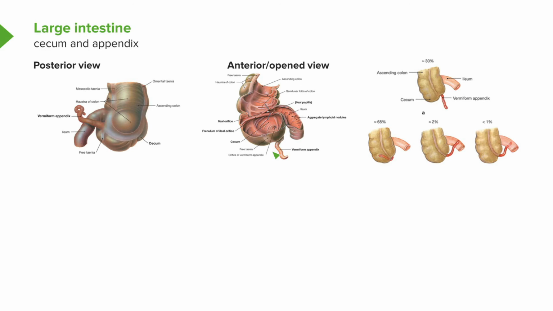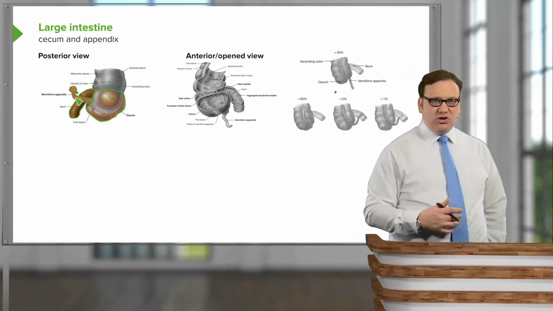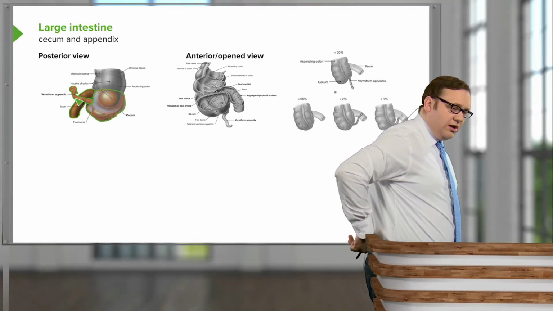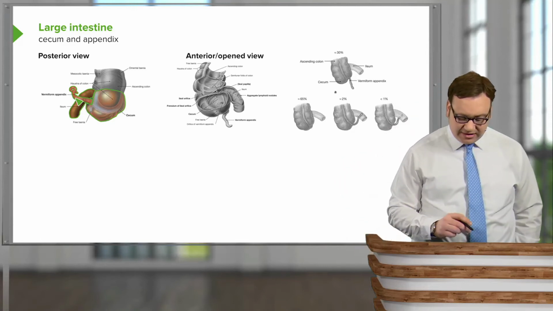So if we look at the individual parts of the large intestine, then here we've seen these diagrams before. We're looking at the cecum and the appendix. And here again we can see we've got the ileum. We can see the appendix here radiating away from the cecum. And this is a posterior view, as if you're looking at the cecum and appendix through my posterior abdominal wall. So we can see the ileum is radiating away to the left in this direction.